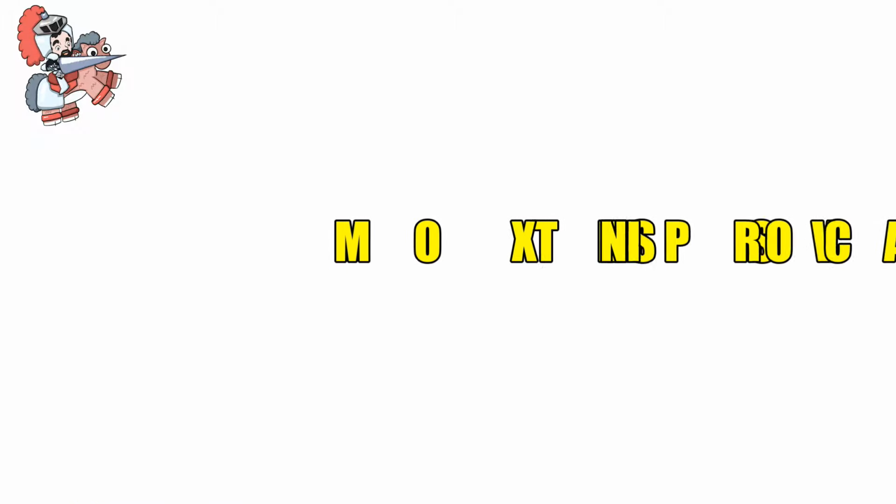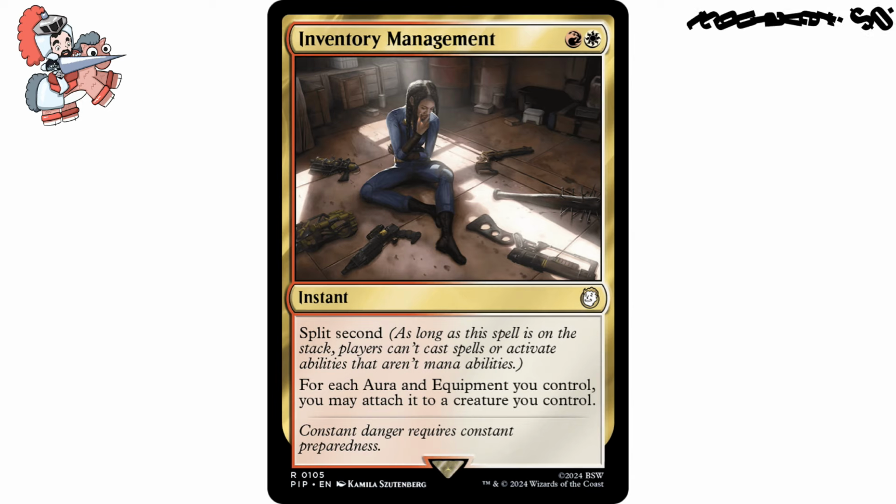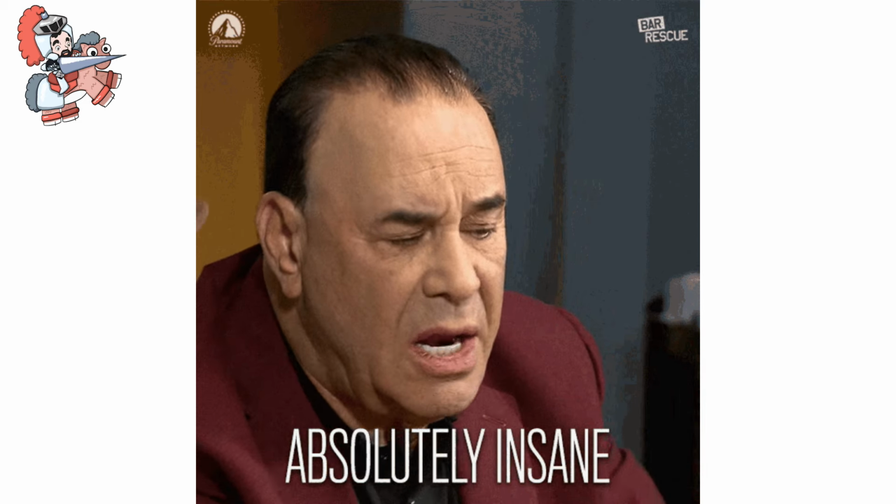Alright, next card up is our most expensive card of the day. It's Inventory Management, a red and a white instant with split second. It says, as long as this spell is on the stack, players can't cast spells or activate abilities that aren't mana abilities. It also says, for each aura and equipment you control, you may attach it to a creature you control.